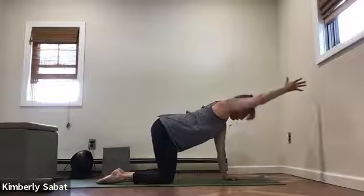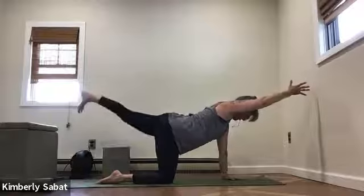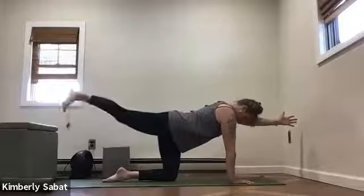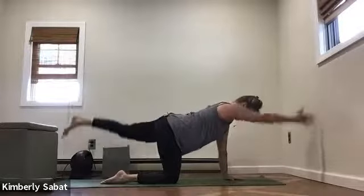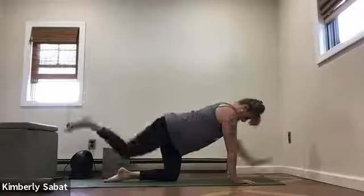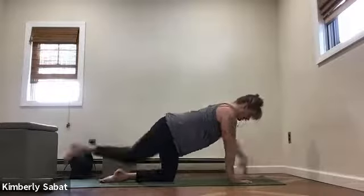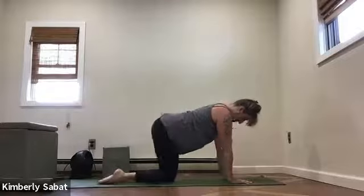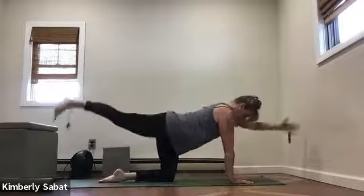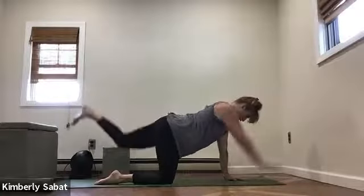Reach your right arm forward, reach your left leg back. If you're not stable, keep your toe on the floor. But if you're okay, lift the leg, hold for a second, and then switch back and forth. This is working on shoulder stability, hip stability, the muscles that are inside and outside, rotating muscles. We're working on the big posture muscles: glutes all the way up the back, erector spinae, trapezius. Working on a whole lot of stuff here.